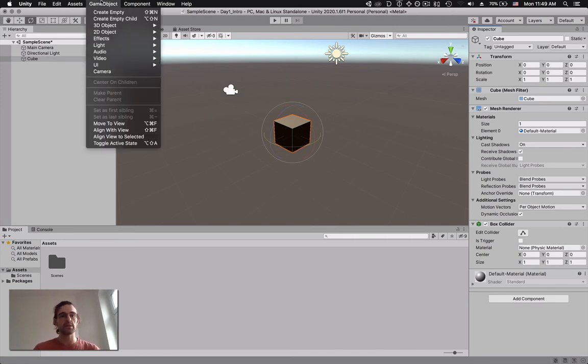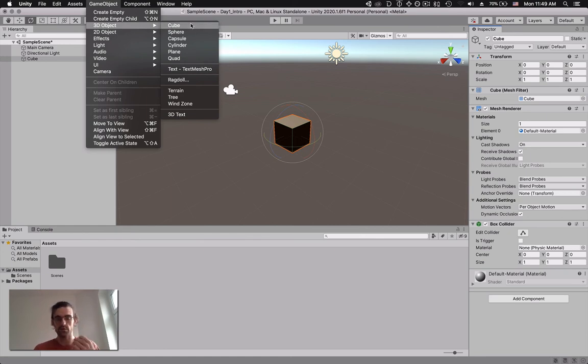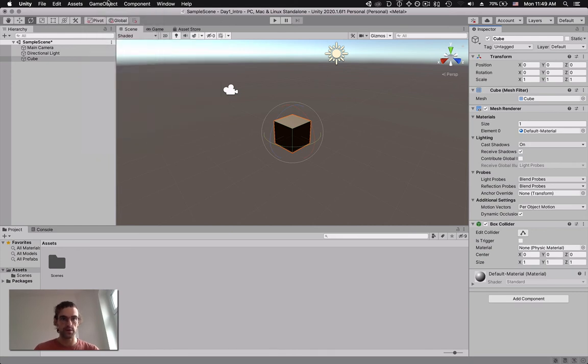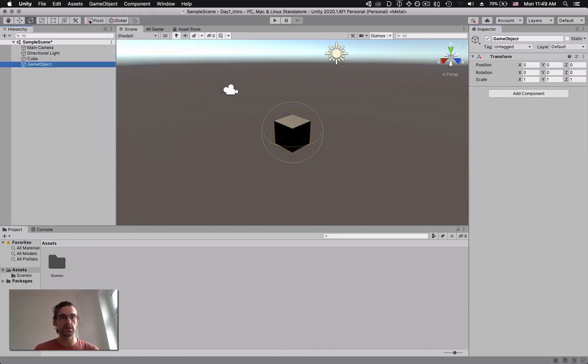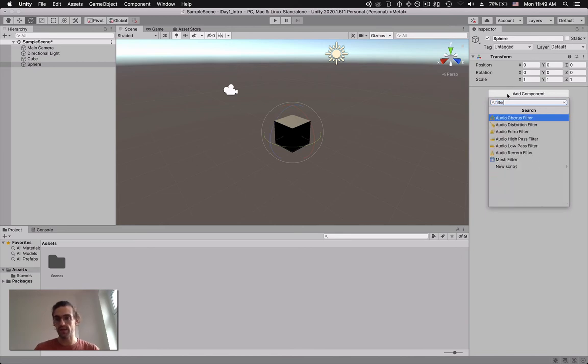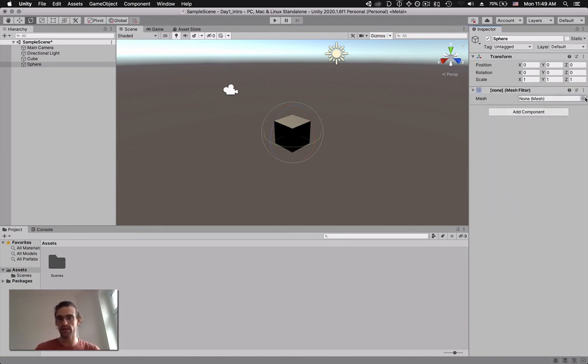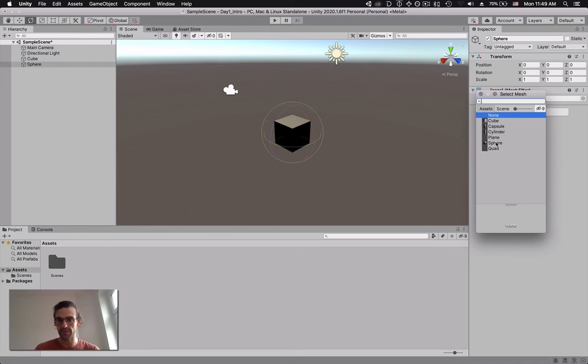By clicking Game Object, 3D Object, Cube, I create one from scratch, from sort of a ready-made that Unity gives me. What we could do as well is just create an empty one. We could say create empty, and we could say create a sphere. At the top, I'm going to give it a name. And I can add components one by one in order to constitute my sphere. I can say add component. First, I need a mesh filter to act as some sort of skeleton. I'm going to click on the sphere filter.